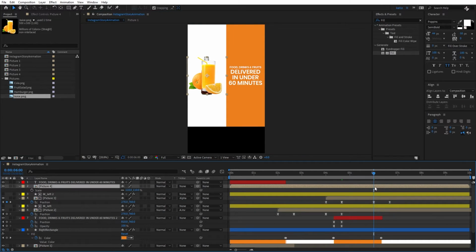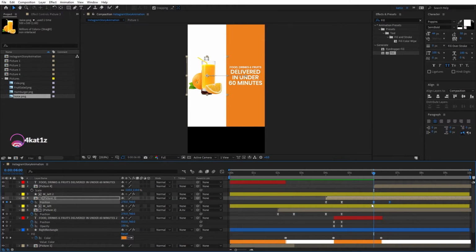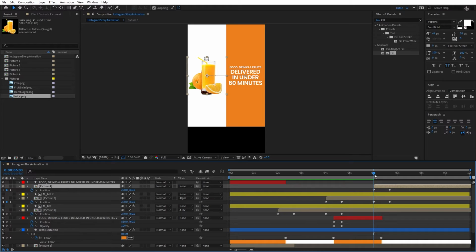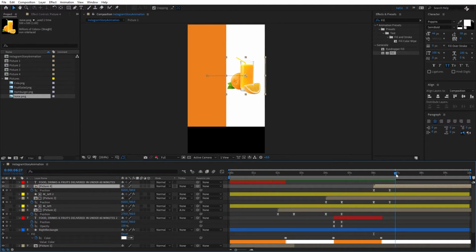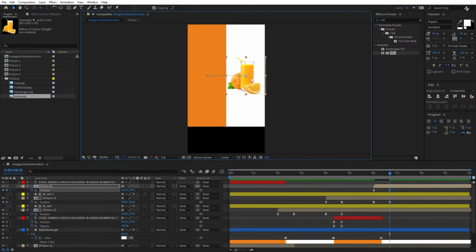We will make sure to hit opening square bracket here. This is the arriving point of this layer of this picture. I will select these two keyframes from the previous one and paste it there. Hit U on my keyboard just to see them. Now we can see that this image is going to come here. We can actually position our time indicator on the last keyframe. We can move this picture a little bit to the right because of the ingredients here.